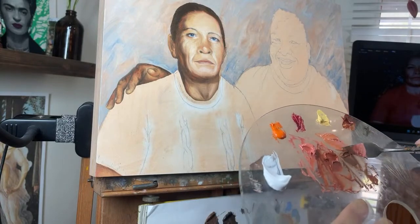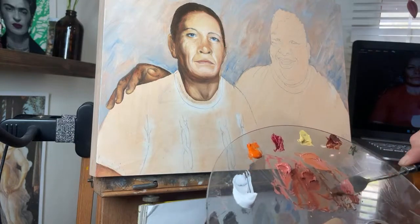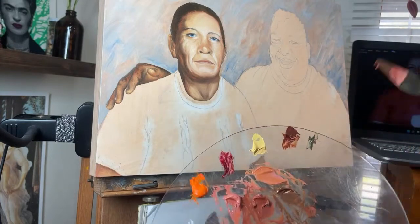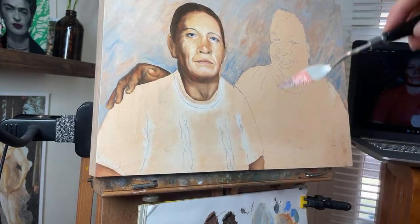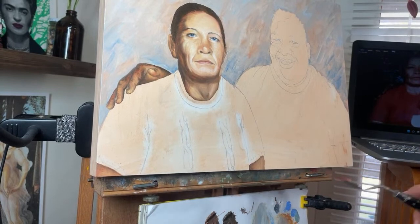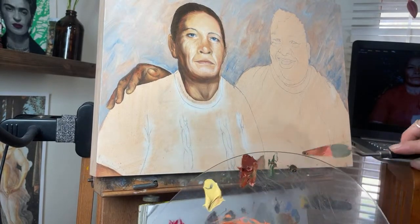Okay, so that's pretty much where I'm going to get started. And of course, if I want even darker, I can dip into that. I've actually got some paint down here that you can't see from when I'm working on her face. So if I want really, really dark brown, maybe I'll take a little pinch of that. There we go. Okay.